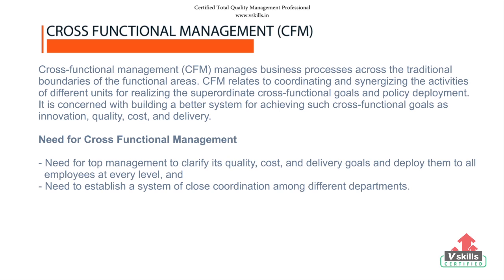Need for cross-functional management. Need for top management to clarify its quality, cost, and delivery goals and deploy them to all employees at every level, and need to establish a system of close coordination among different departments. Cross-functional management is necessary for successful implementation of Hoshin Kanri along with a concept known as catchball. CFM requires a significant change in the structure management relationships in order to allow continual checking of goals and means throughout the implementation cycle to steer the organization to its new direction.